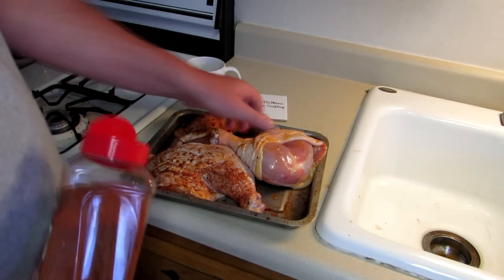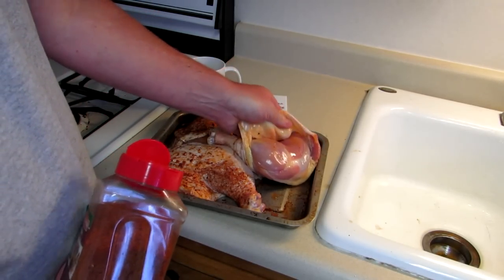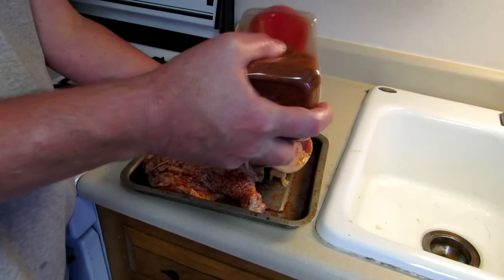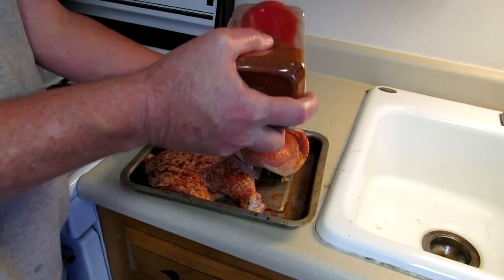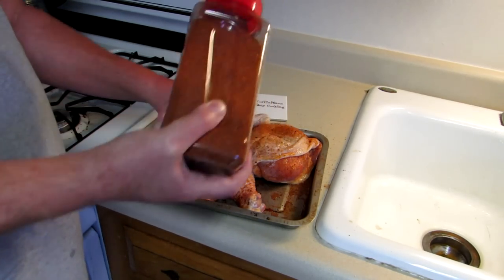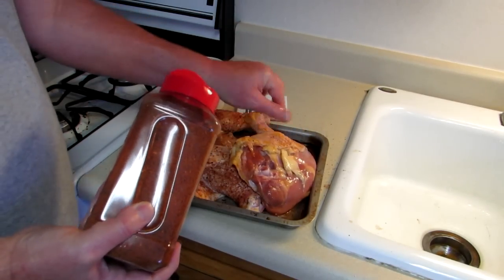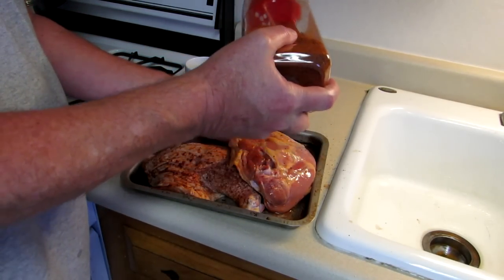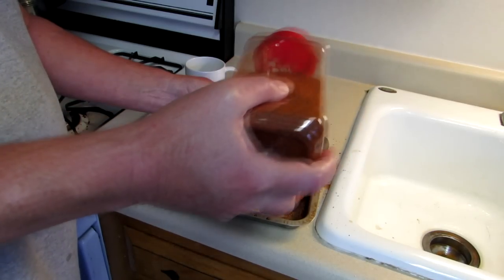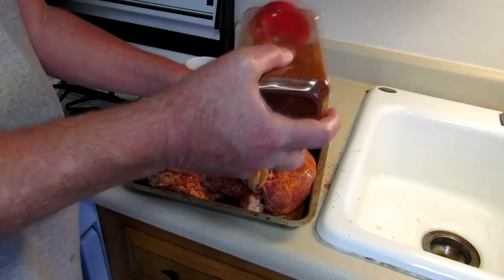And these are some nice looking chicken legs. Look how big these are. See if we can get that seasoning under the skin on that. There we are. That'll be really good. Then we'll just pop them in the toaster oven. Cook them for an hour or so. These ought to be awesome.